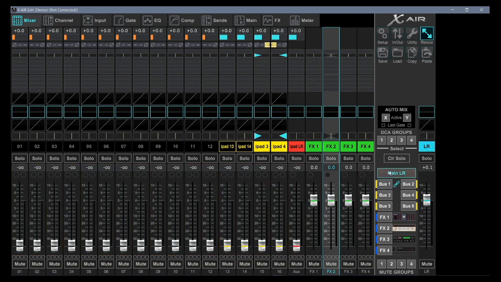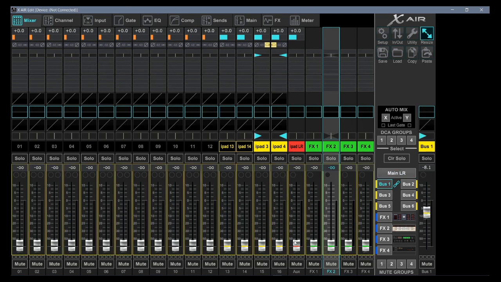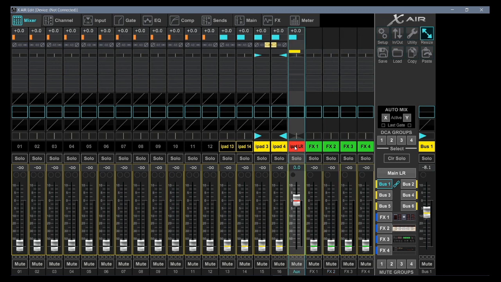You can also use this bus 1 and 2 stereo bus as a loopback software. So if you're playing music on your iPad or YouTube or watching a movie, you can record the audio into a separate app if you set the channel to inputs 1 and 2.